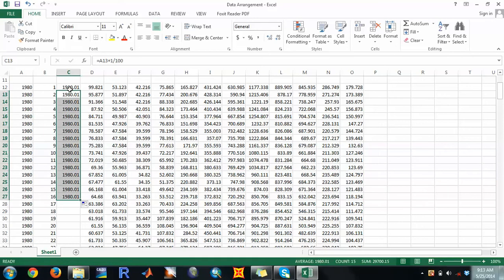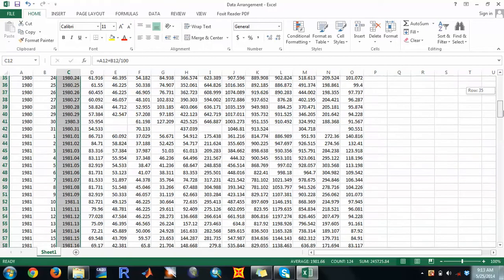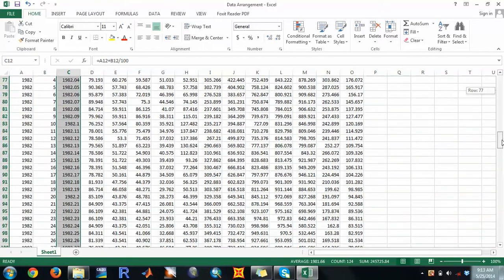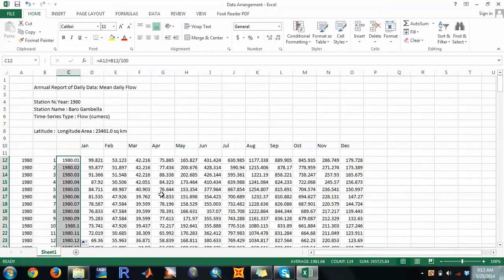Sorry, this one is day. So this is a unique number, and it will be unique for all of the values we have in the years, and it is going to help us as a matching pointer when we try to correlate this table with the one we are going to arrange. So now you have this as your step 2, after you remove the unnecessary data.